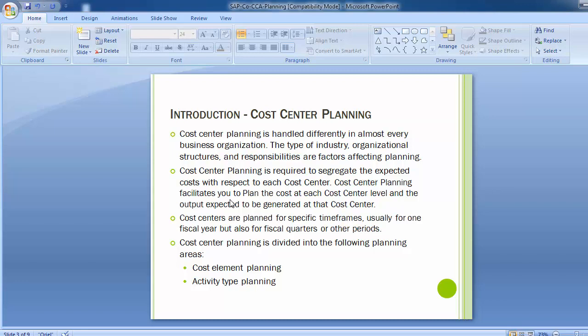So in a nutshell, cost center planning basically refers to the planning of different expenses which are incurred in any organization, whether related to manufacturing, administrative expenses, or selling and distribution expenses. You can plan those expenses as per the management, and once the transactions are over for that period, the plan can be compared with the actual cost incurred. This gives management a better reporting perspective, to decide where the actual expenses have been exceeded, where the variances in the cost are, and how the cost has increased or decreased for that particular product manufactured. So this is how cost center planning works.